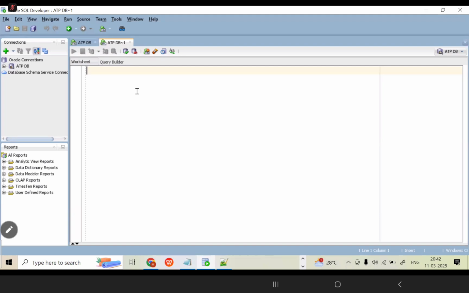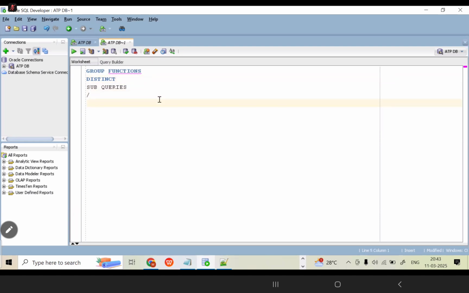Now here, one more way, what it is: complex view. If you're able to apply group functions on a view, or distinct, or subqueries, anything we need to write, if you're able to apply these functions on the view, then it is called a complex view only. Now, you can write a complex view in your system, not only for multiple tables. So if the view has these many functions, then they are going to call it a complex view only. How can we write it?